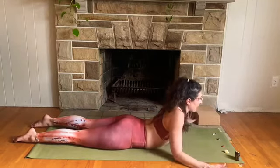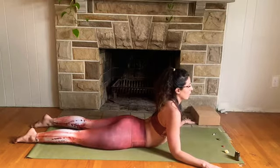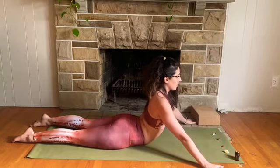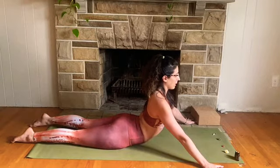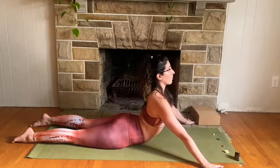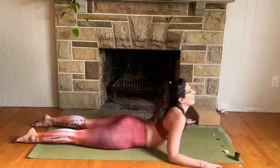You can stay on the elbows and just lift yourself up, spinning the palms out, or maybe from there, pressing up. Good, take two more breaths in. Stay engaged through the abdomen. Pick that belly button back to the spine. One more breath in, open. And exhale, roll it down.